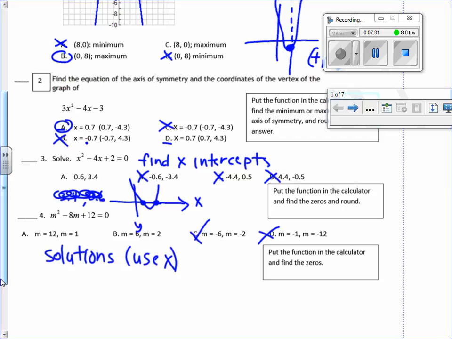Well, if you trace it, tracing is not precise. The only way you can be precise is to use the second trace. So let's do it that way, okay? So we're going to go second trace, and then we're going to find a 0, 2, all right? So we're just being more precise. So then we have to find the left boundary. So you're going to push the right arrow or the left arrow until you stop right above that first point.